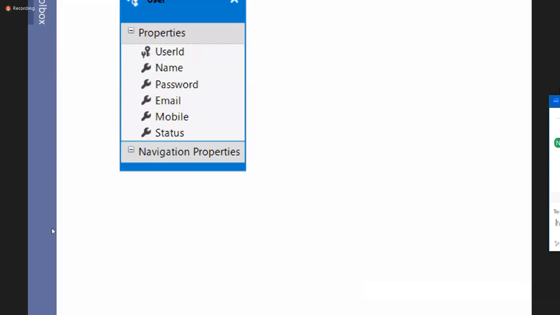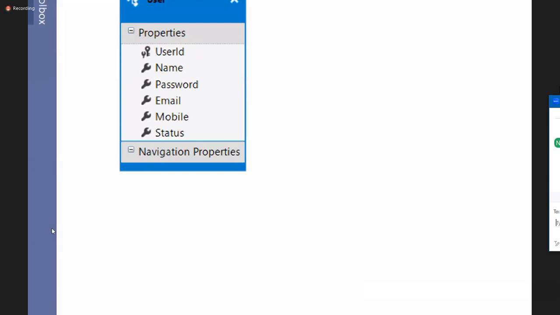The confirm password option is not there. Problem in login too: for login, why do you need email, mobile and status? What do you need, guys? User ID, password. Then I'm going to use this model there now.